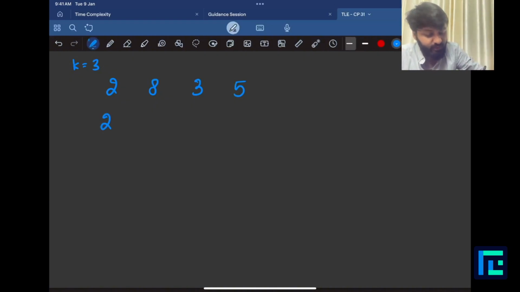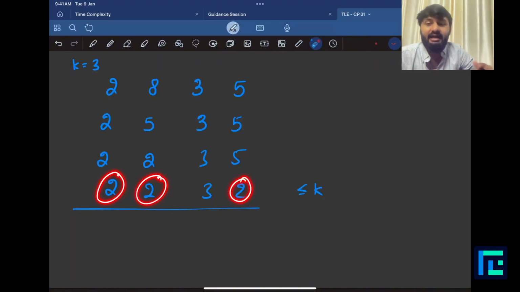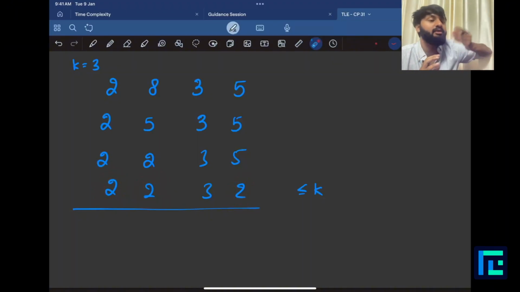But when did you actually note down? When this process went from 2, 5, 3, 5, then this went to like 2, 2, 3, 5, then 2, 2, 3, 2. Now see very carefully. Every monster has reached a health less than equal to k. This means as soon as you hit the highest monster, because every monster has less than equal to k health, the highest monster will also have less than equal to k health. And from now on, the hits will start happening in such a way that the monster just dies. See, you hit this 3 guy, he's dead. Next time you hit this 2 guy, dead. 2 guy, dead. 2 guy, dead. And you have 4 consecutive hits where monsters keep on dying.